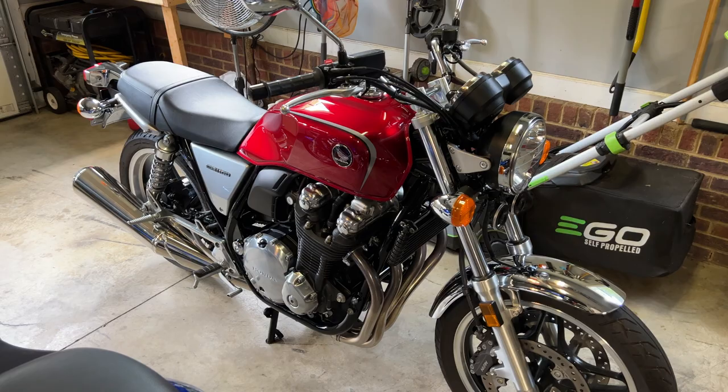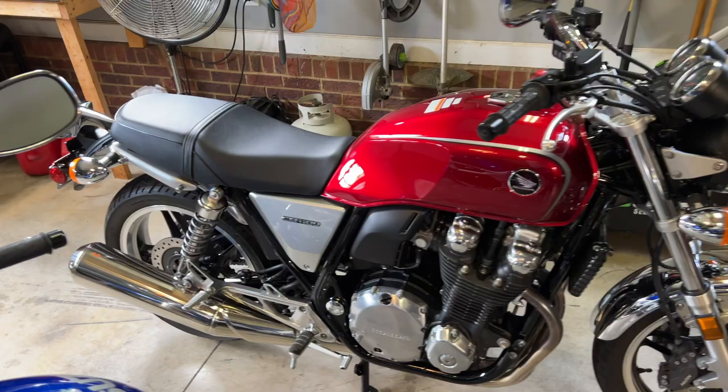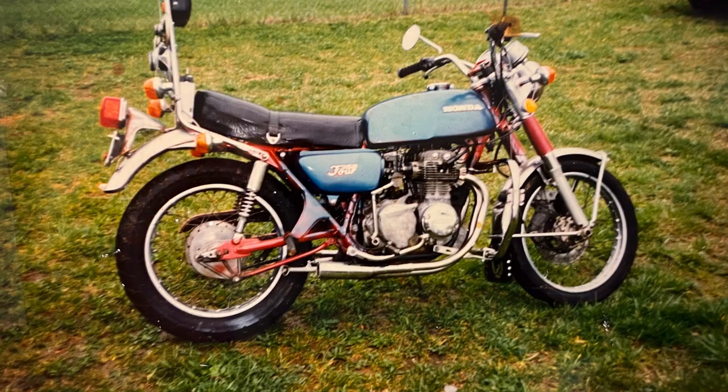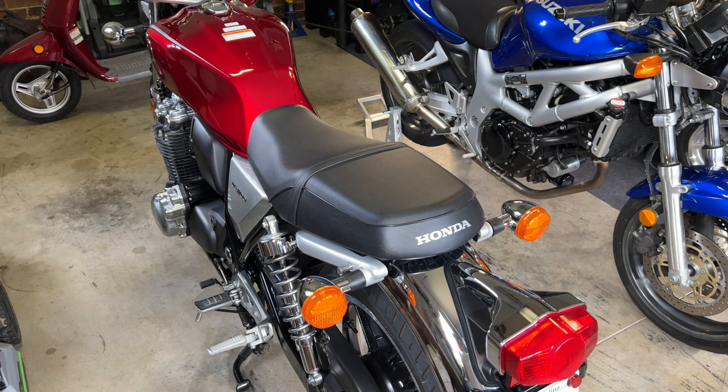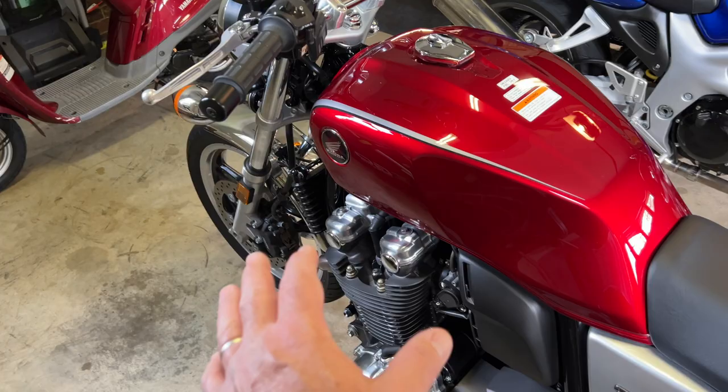My first motorcycle was a Honda CB350 four cylinder. I wasn't supposed to be riding it. I had learned how to ride a motorcycle by reading a book in the library in middle school, and it really made my parents mad. I'm going to try to put a picture in here of what the bike looked like. It was an amazing motorcycle. So I've always had a thing for vintage Honda motorcycles.